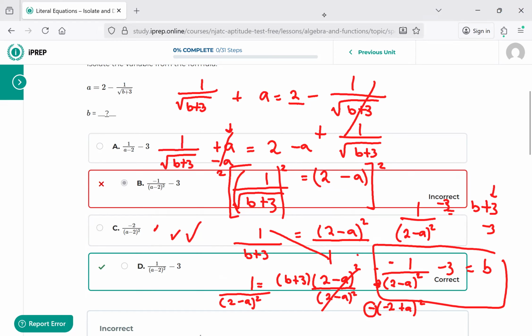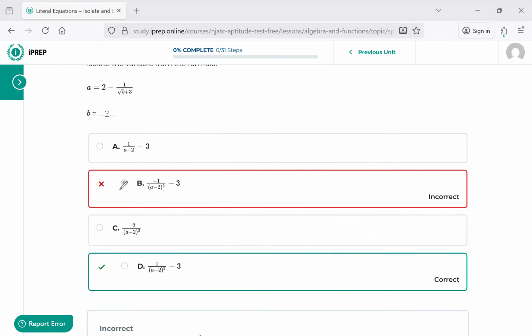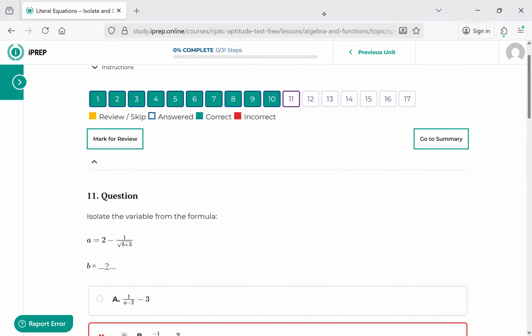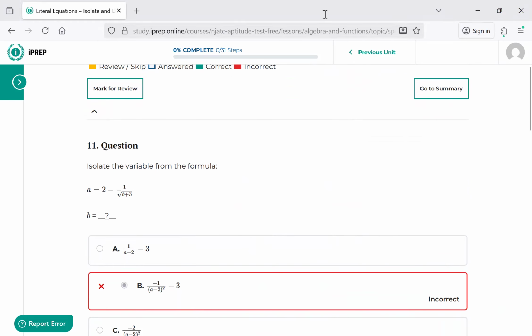Okay, let me do this problem again, because I don't understand why I thought it was B. Let me do this one again. So maybe I'll try a different approach. Maybe I should get rid of the denominator. Maybe that's what I should have done. So, a different approach. Let's get rid of the denominator.